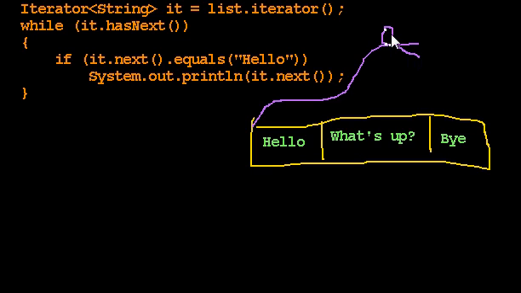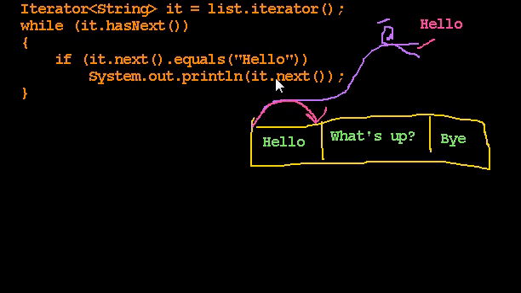Maybe with an eye. Like that. Maybe with an eyebrow too. There we go. And we enter the loop, right? Because we do have a next value. We have all of the values left to go. And we ask it.next, is that equal to hello? Well, it.next means that my monster is going to advance, right? So it's no longer going to be on hello. It's going to say hello, and it's going to advance, right? So it says, oops, it says hello, but it advances to the next element, right? Does the thing we got back equal hello? Yes, it does. So we're going to print that, right?